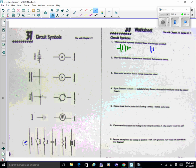Number 2, it says draw a symbol that represents an instrument that measures current. Well, since current is measured in amps, you're going to use an ammeter, and so we're just going to have a little circle here that looks like a meter with an A in it, A standing for amps.